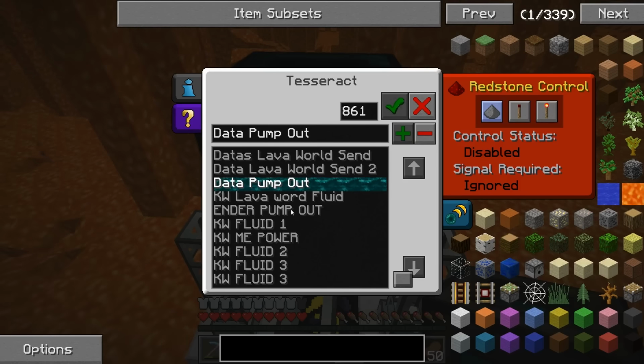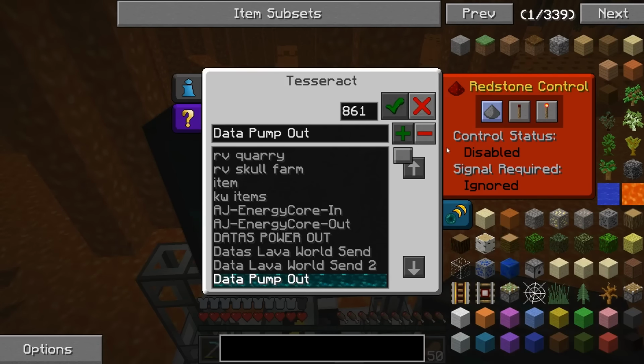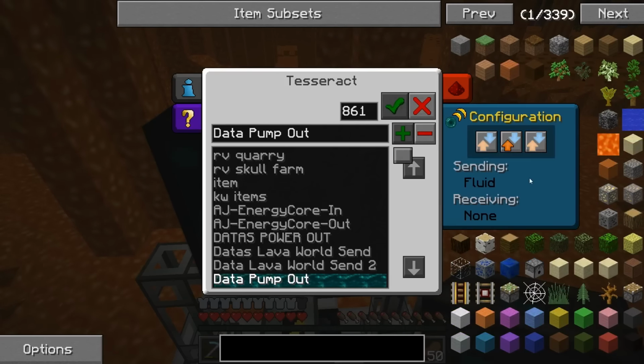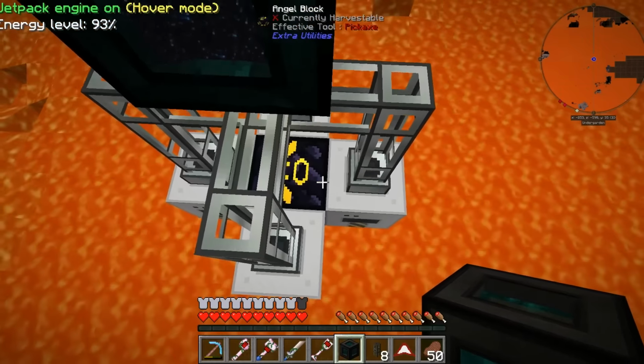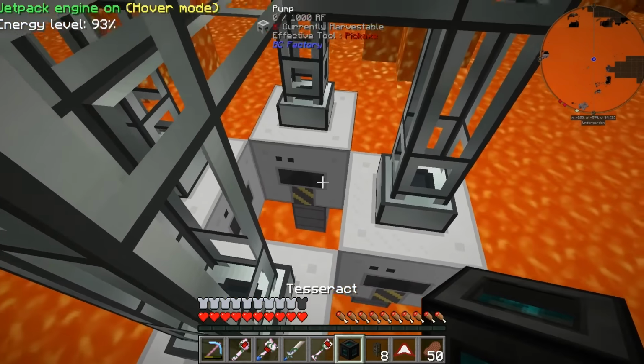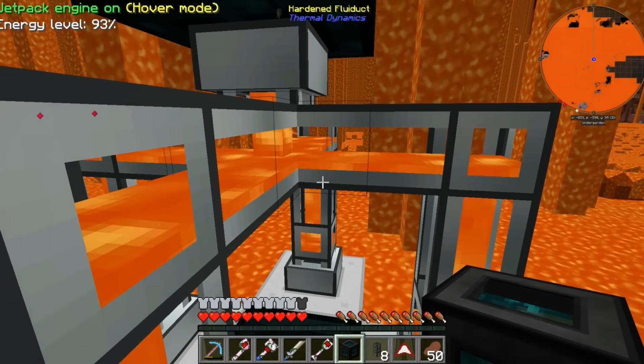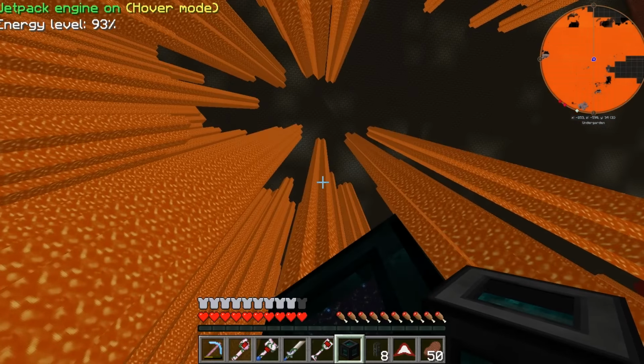You know what? We won't do that. We'll just leave it where it is, because that there is filling up bedrockium barrels, which we can take out later on. So that's freaking awesome. See, it's sending fluid. So that's fine. Now we just got to add some power. Get our block back, ba-boom, add power, and that should be it powering out. Boom, it's pumping.